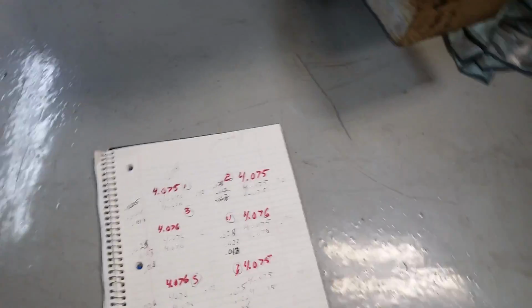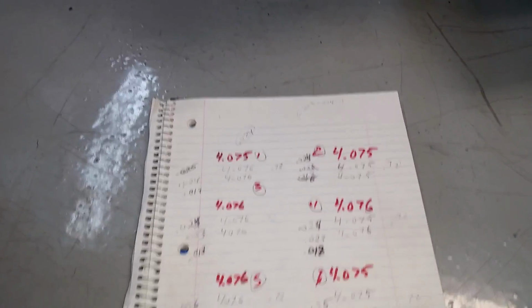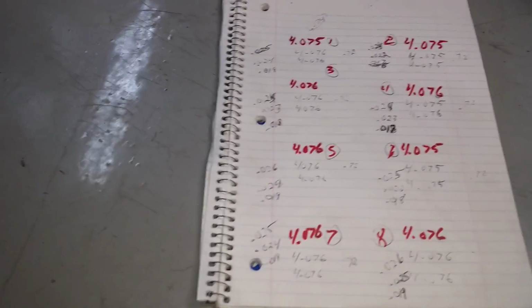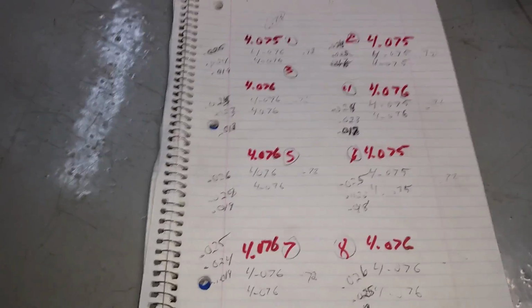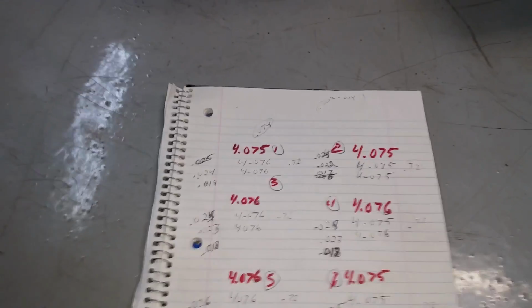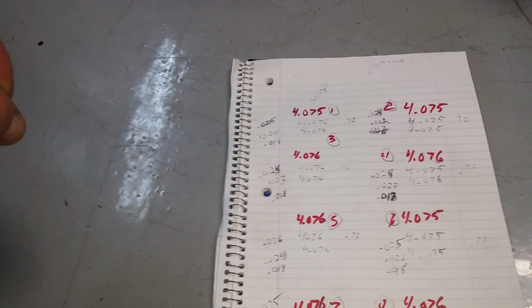And the pistons are measuring out right about 072. So that gives me about 3-4 thousandths clearance between the piston and the cylinder, and before I was 1 or 2 thousandths clearance. So that's not enough. From what I've been reading, 2 thousandths is on the tight side, and I've seen some builds going as high as 6 thousandths, probably for race motors or whatever. So I figure if I'm in between 3 and 4 thousandths on my piston to wall clearance, I'm probably okay there. And then the next thing is putting all the rings in there and checking out the rings.